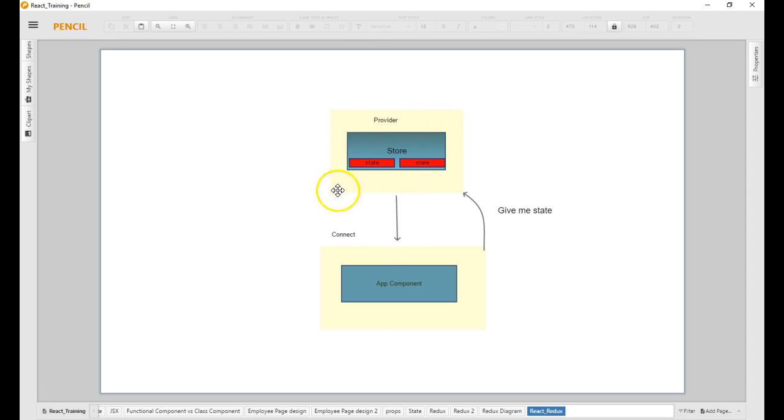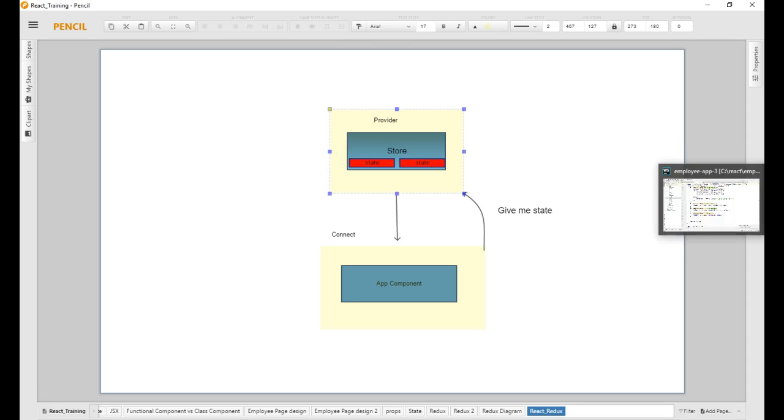If you see this diagram, this is the react-redux image. Provider is a component of react-redux which acts like a middleman between React and the Redux store. That's the reason we need to wrap the app component with Provider, so that it can talk with Redux.